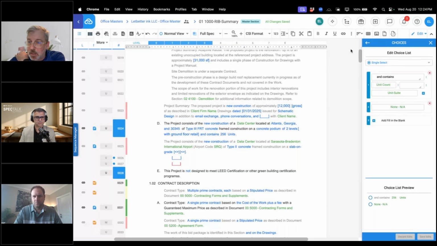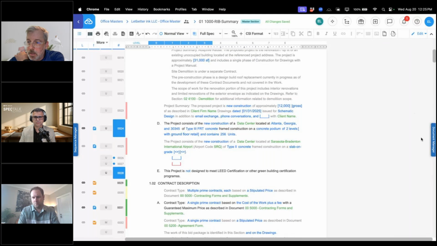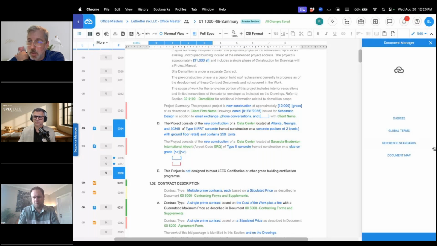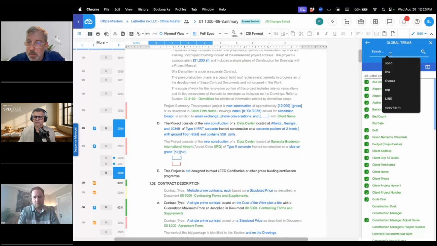So what we got here is a unit count, and we've got a word called unit suite here. So the use case there is, I go back to my global terms and I type unit.